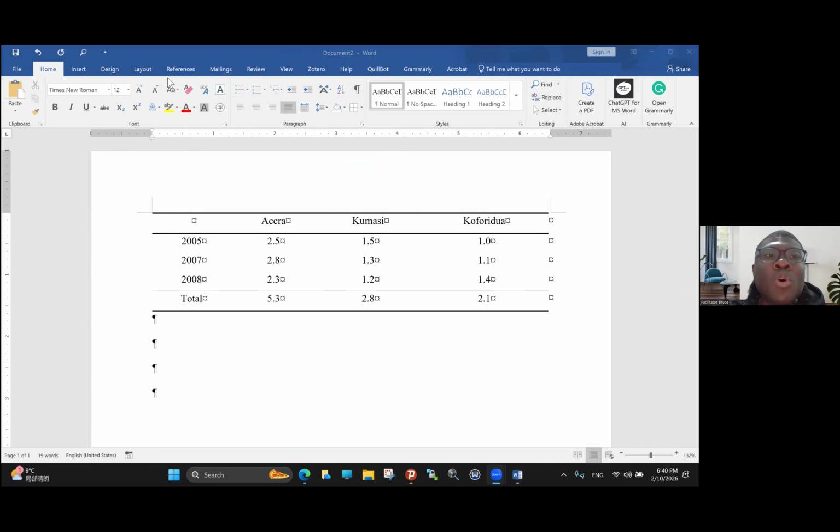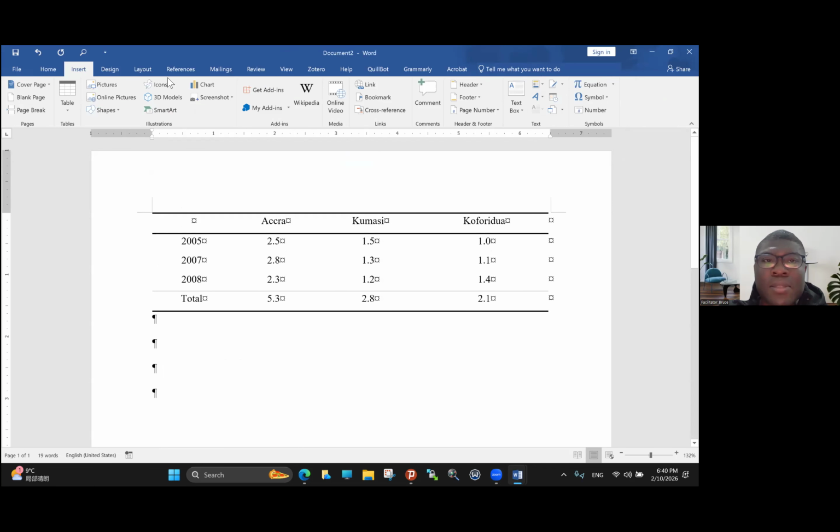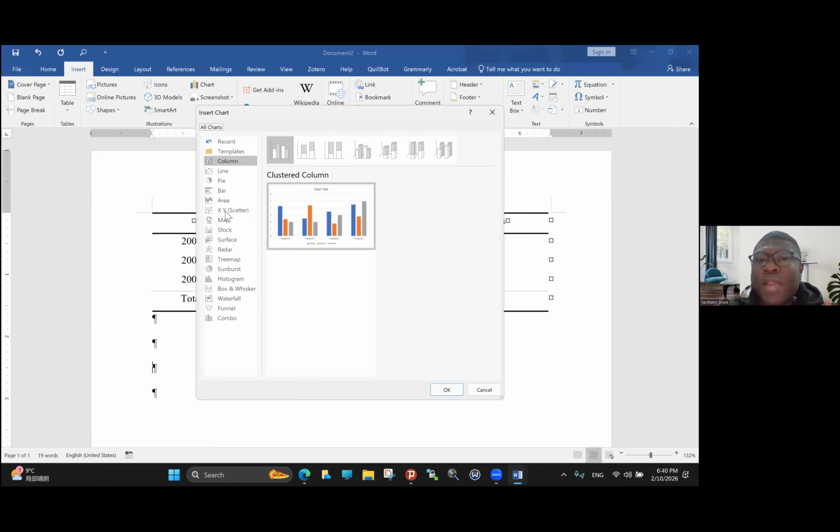Insert, and then you go to charts. No longer table, you go to charts. This is one example. You can also open an Excel sheet and then put this there and then do it. But I'm feeling lazy today, so I don't want to go to Excel. I just go to charts, and then I choose which type of figure I want to draw to represent what I have. Okay, so I'm choosing column as one example.